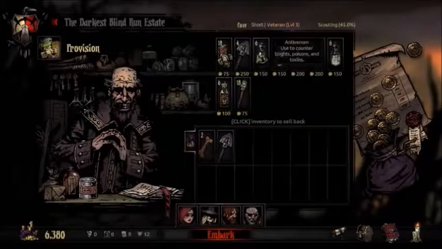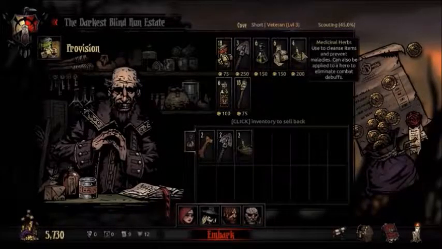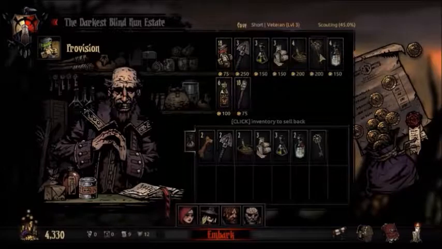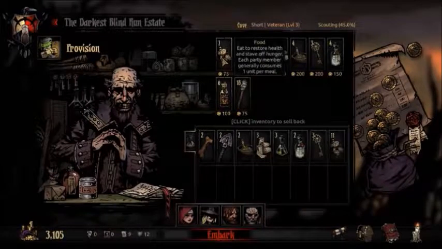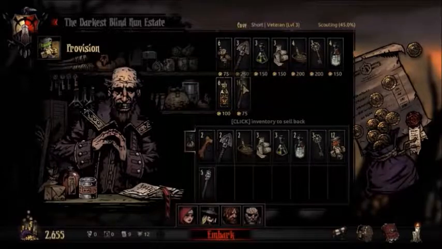Alright, what do we need? Let's get another shovel. Some medicinal herbs, bandages and anti-venom. Bit of holy water, a couple of keys, food. Yeah, 12 should be plenty. And torches. Alright, let's embark.